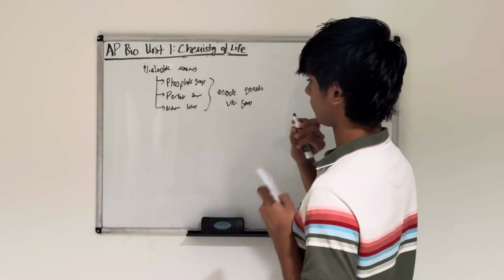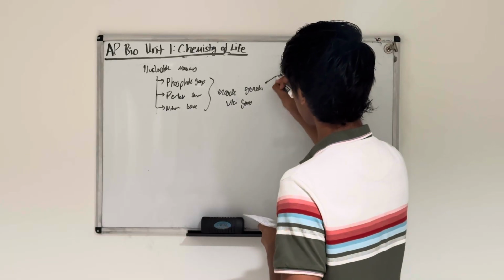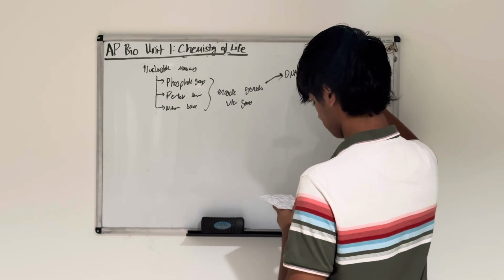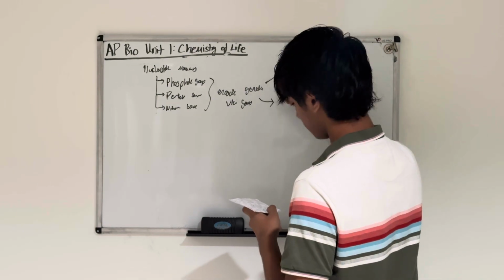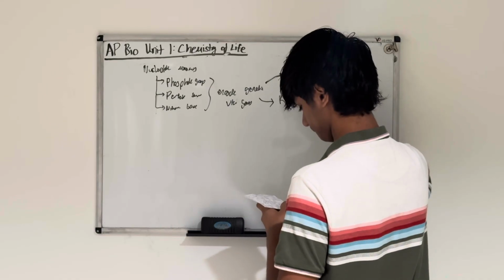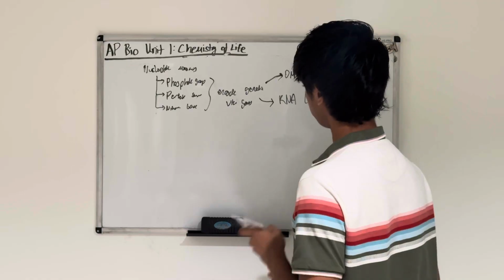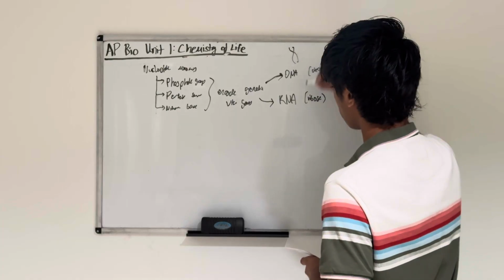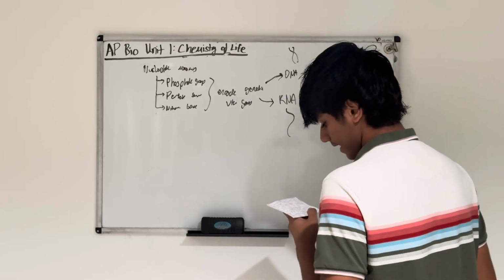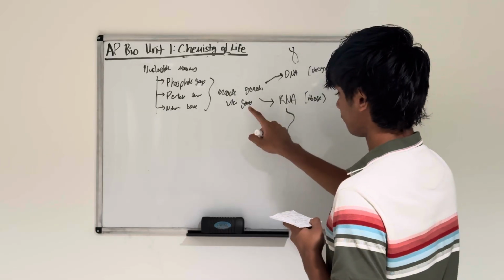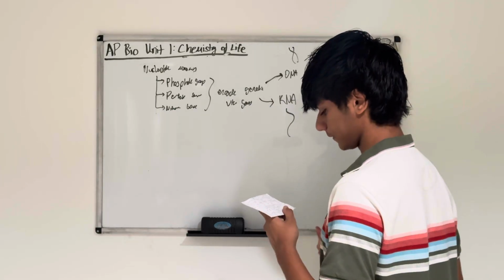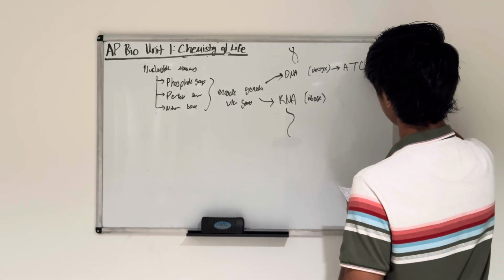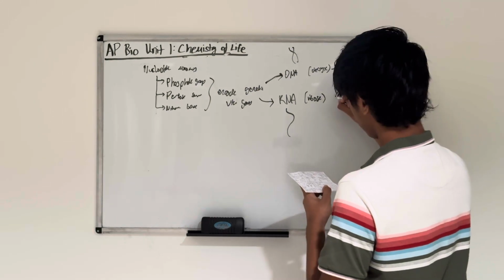We have two main types of nucleic acids. We have DNA, which is made of deoxyribose sugar, and we have RNA, which is made of ribose sugar. There are a lot of differences between DNA and RNA, but the main differences are that DNA is double helixed, while RNA is single-stranded. DNA is really just for encoding genetic info, while RNA is much more versatile and used for many other things. DNA is also made of the bases ATCG, while RNA is made of AUCG.